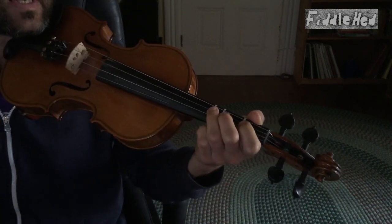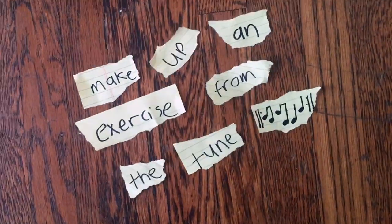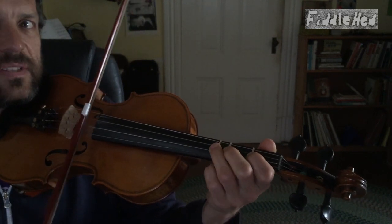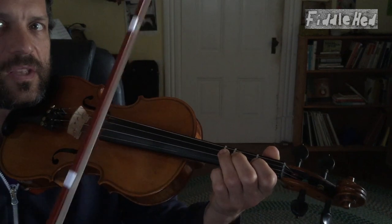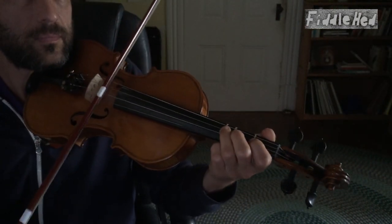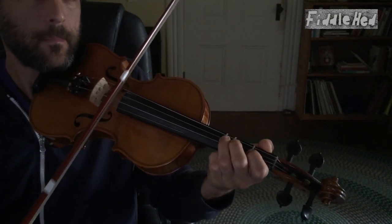Just generally speaking, all these tunes have little exercises buried in them. Anytime you encounter something hard, turn it into an exercise. So, looking at this little exercise, we could start with just doing D3 to A1. Then to practice it more, you can try adding a rhythm, hoedown, triplets.